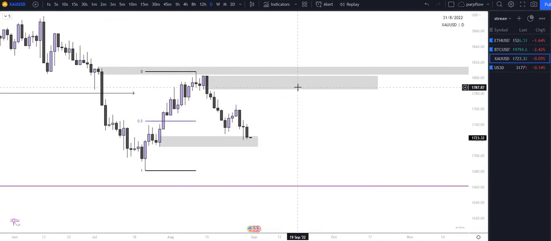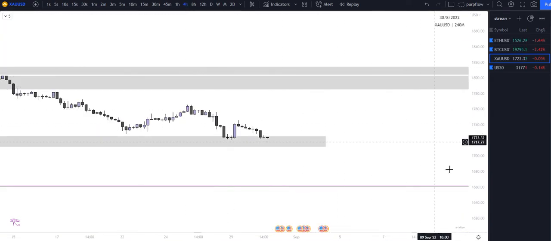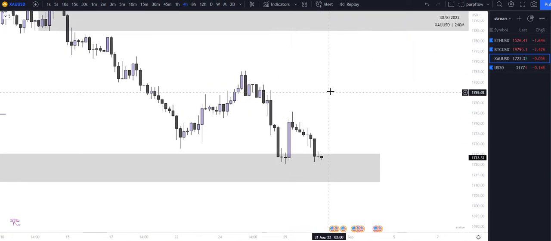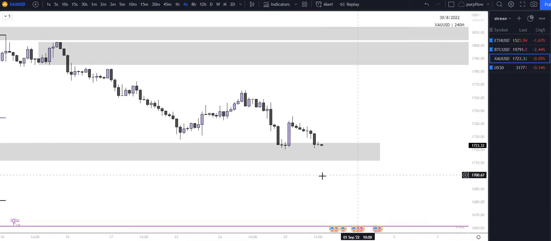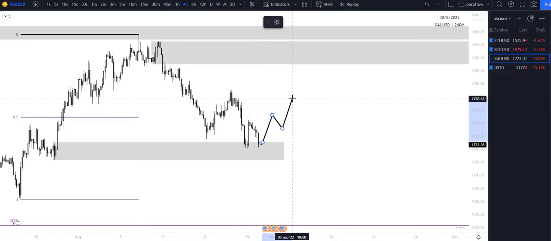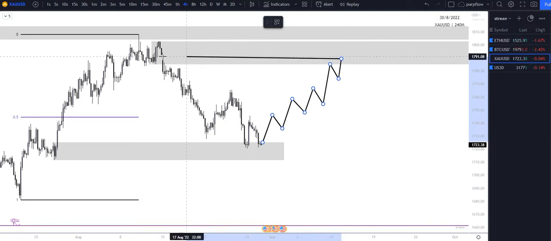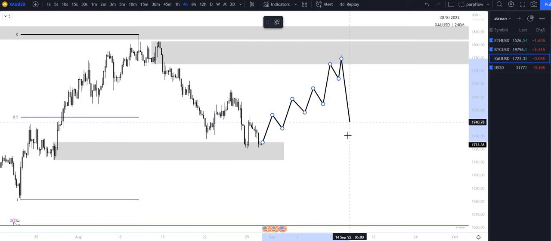Right, so if we can come back into premium after mitigating this area of demand, starting to show 4-hour bullish structure after liquidating lows, we show some type of 4-hour bullish structure that will confirm my daily pullback. And then once that starts to occur, we'll start to see that move higher up into the range, taking out that buy-side liquidity up here at 1789, filling these fair value gaps that had caused this move to the downside. What does this do?